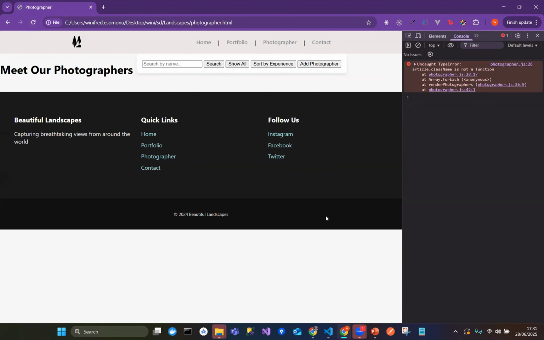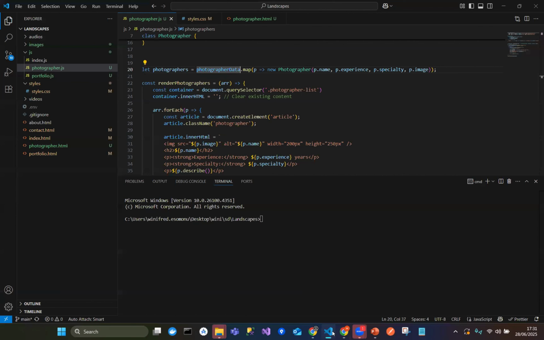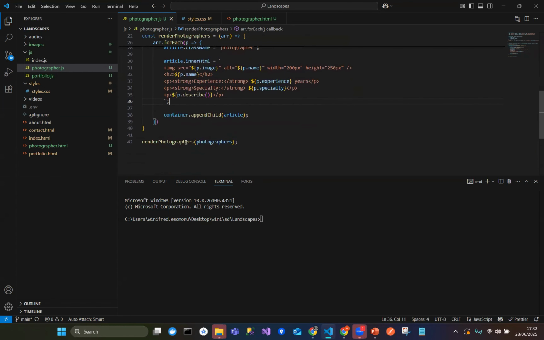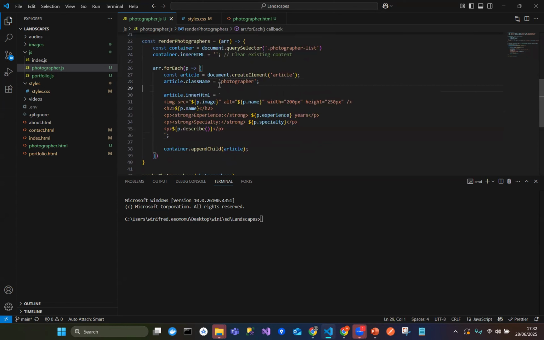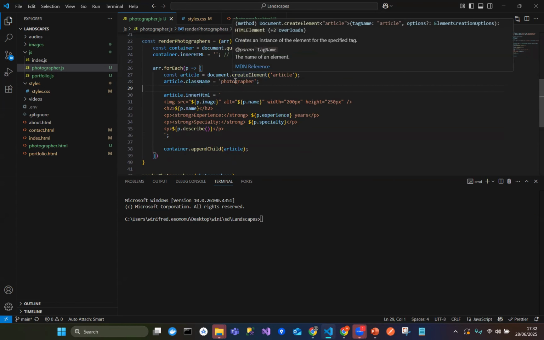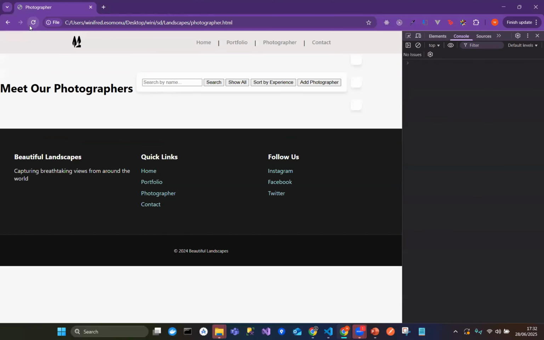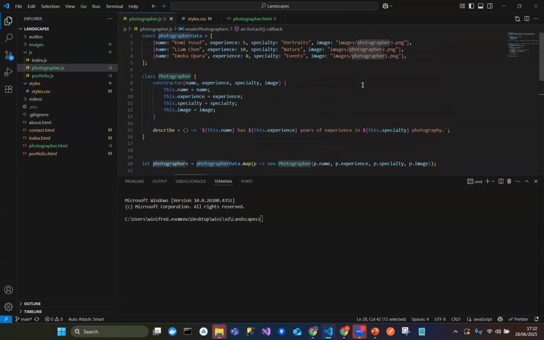Class name is not a function. Okay, I've made another mistake. Maybe it's my... what was it called? Yeah, this is where it is. It should be equal to, not a call, because what I did essentially, I called it like this, like, you know, when you are calling a function like this, you call the function and pass in brackets. So that's what I did. I'm just assigning the style of photographer into article. I'm not calling a function. So these are the little errors you run into, and you have to figure out what is the cause of it. You go back, you figure out, you go back, you figure out, pretty much.